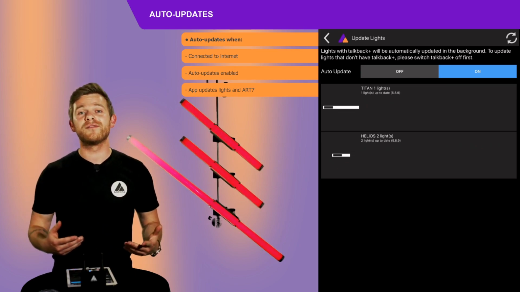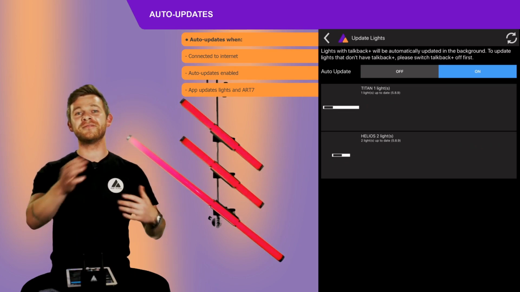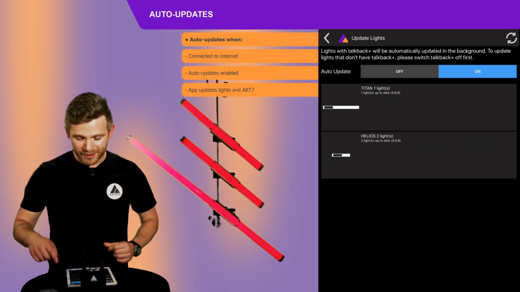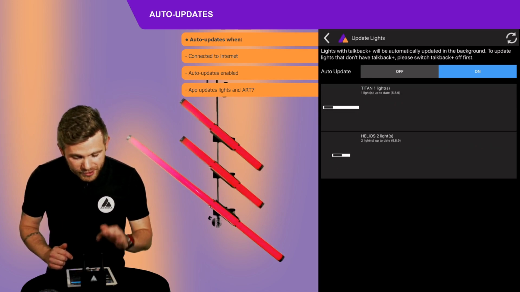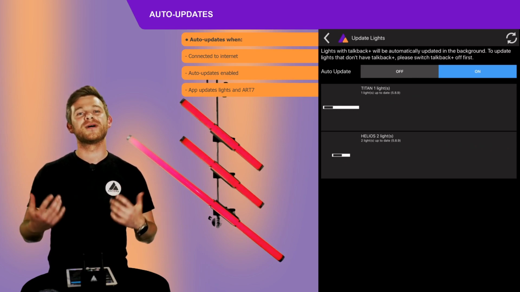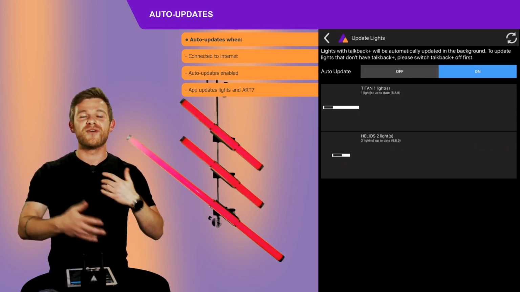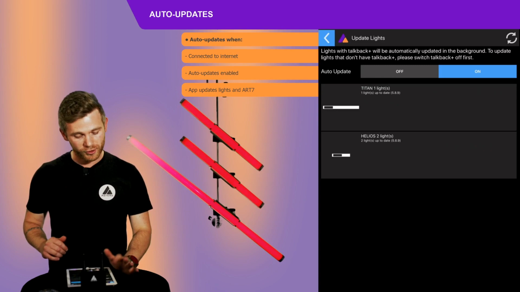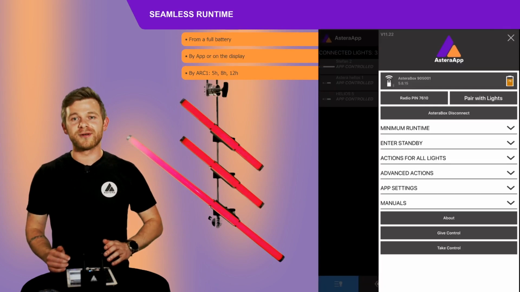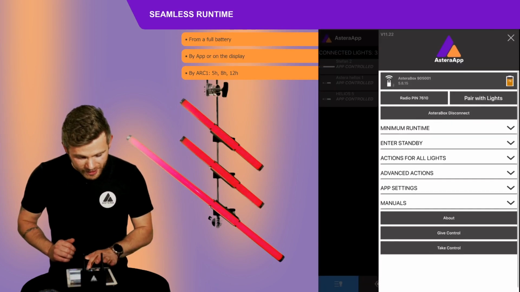In case you do have a big show or production and you are afraid that it reboots in the show, simply hit the auto update here off and then turn it on whenever you are done again, just to make sure that you have the latest firmware. Good. I think we also have this cleared out very well.